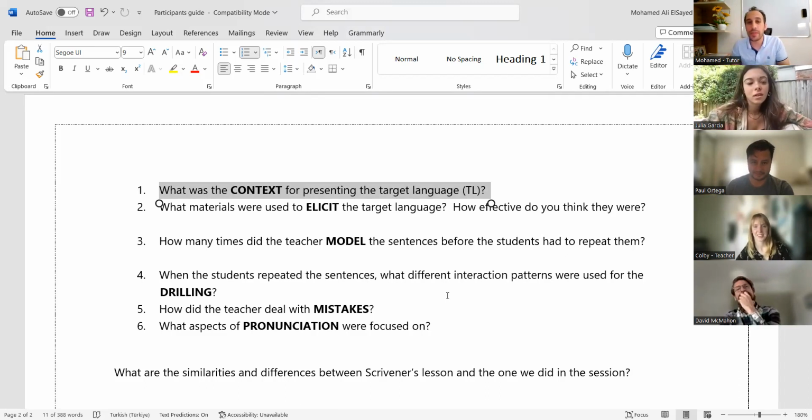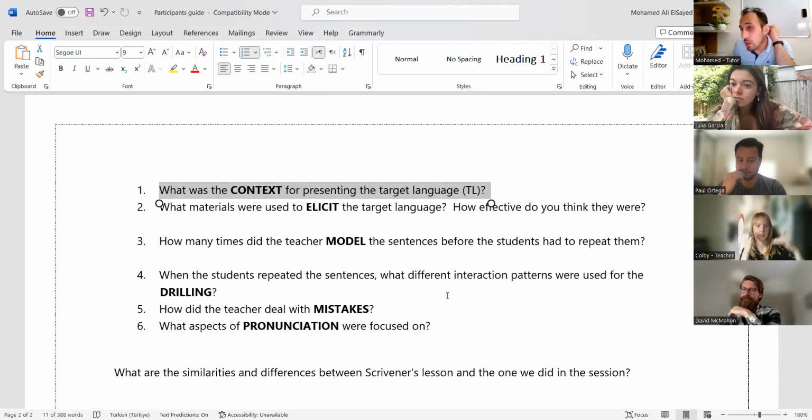What do you think, Colby? He first called out the students' names individually to elicit, and then as a group, and then also got the students to ask another student or tell another student one of the routines, and then they did all the routines in pairs. Okay, Colby, do you agree with that, David?